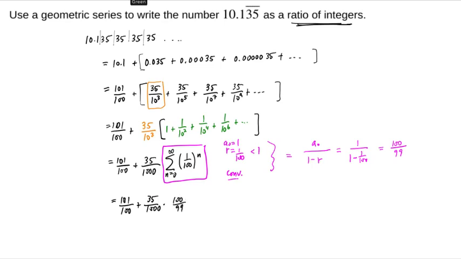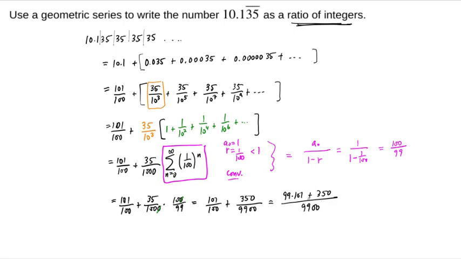At this point I'm going to cancel some things, but I'm only going to cancel one of these zeros because I have a 100 here. And so we want to add this up to get a single fraction. We multiply this part straight across, so this one is going to be 101 over 100 plus 350 over 9,900. Then to add these together we need a common denominator, so we need to multiply the first fraction by 99. So we end up with 99 times 101 plus 350 over 9,900.